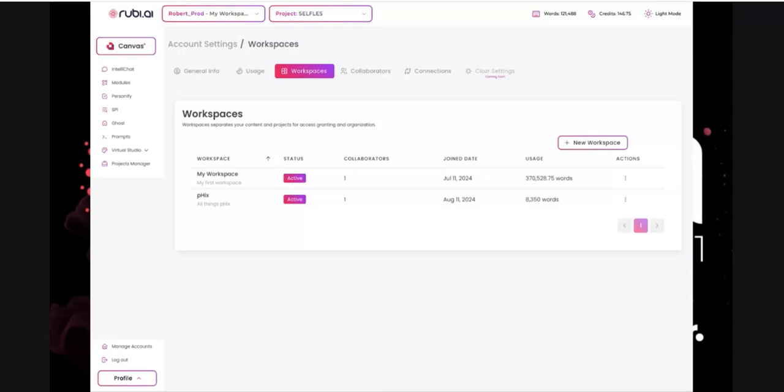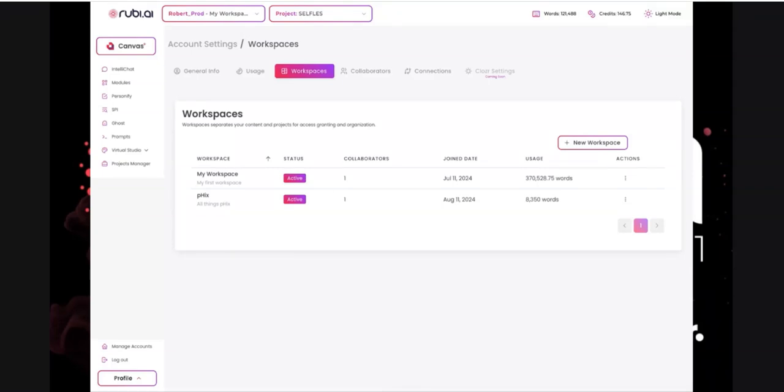When you're thinking through how you're structuring your subscription, you have the subscription, your workspaces, and your projects, and you can make sure all of your content is segregated that way. So you might have a client that is a workspace, and then they have projects inside of that client. That's the way it's designed, so that you can tier it the way you use it and organize your world however you're putting Ruby into your world.